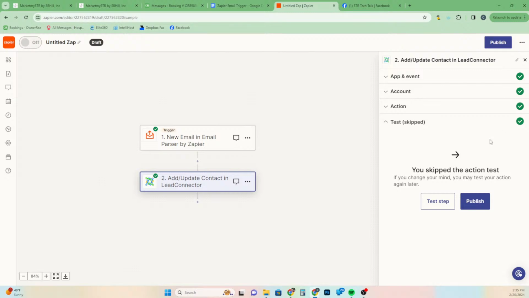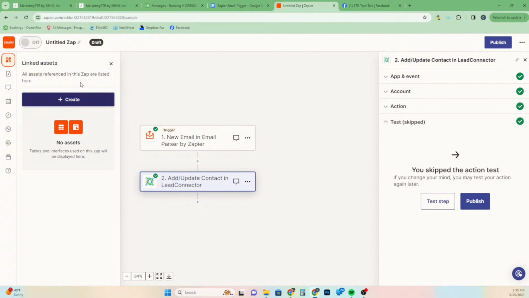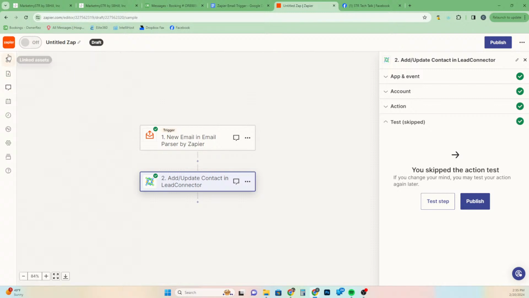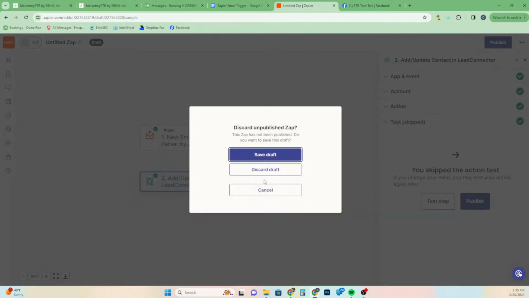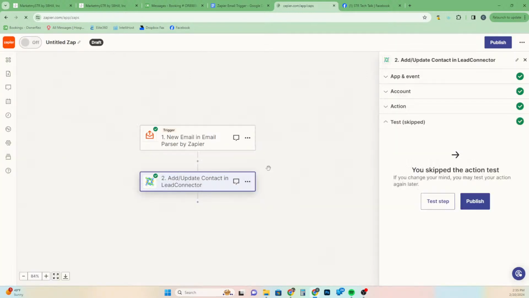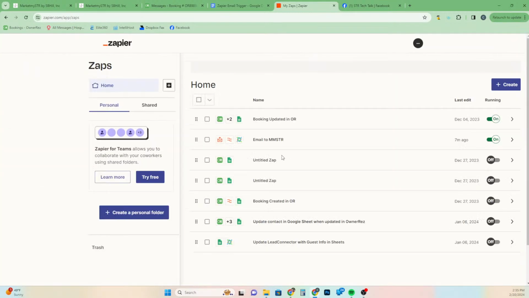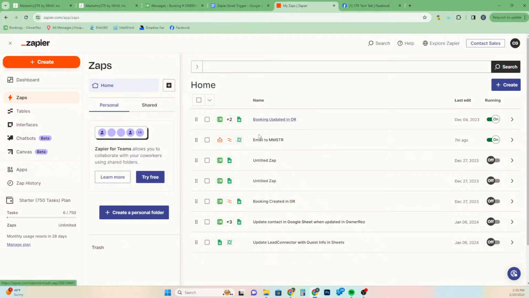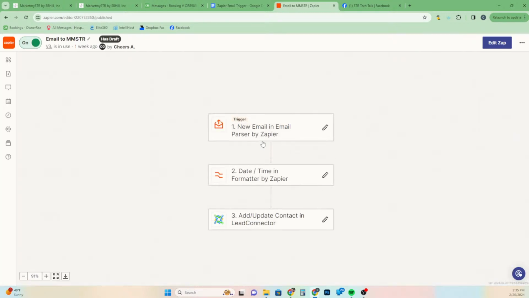There's one other little step that we need to add, however, and that is formatting the checkout time, the day and time, so that it's in the proper format for MarketMySTR to recognize it as a day and time and to start that workflow automatically.